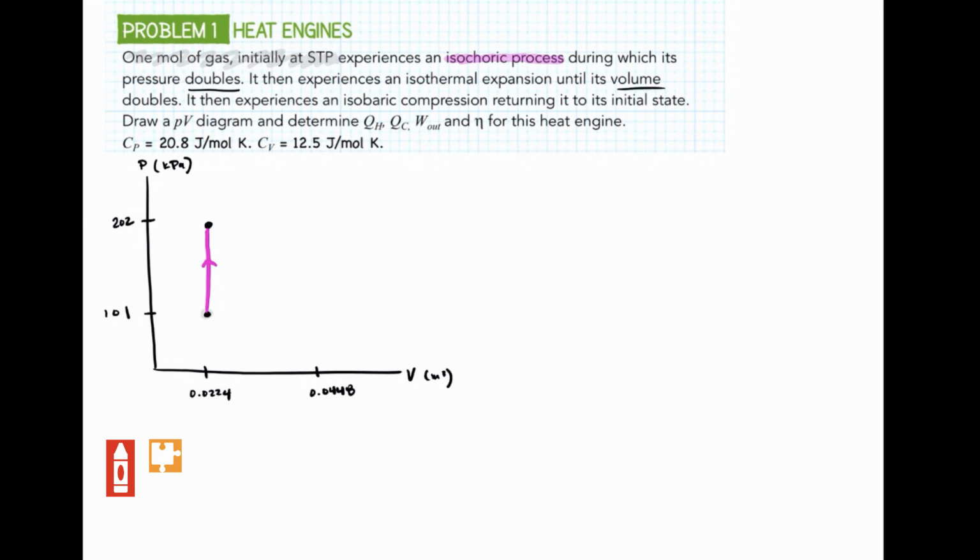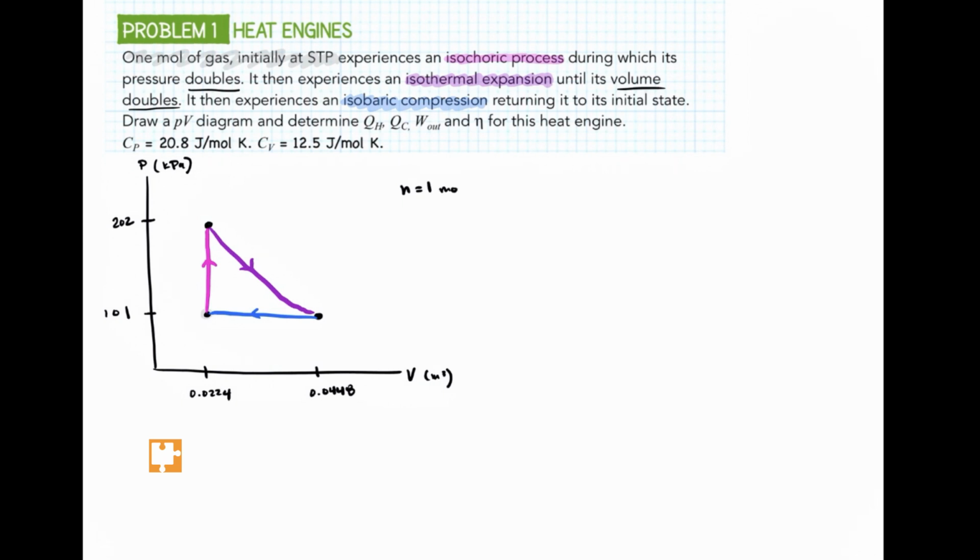And then we're going to have this isothermal expansion, which is a little bit different, till its volume doubles. So we know what the doubled volume is. We just take 0.0224 and double it. And we know that an isotherm is an inverse curve. Obviously, I've drawn it not great, but general idea, not a straight line. And then last but not least, we have an isobaric compression, meaning the pressure remains constant and it returns to its initial state. So we're basically just connecting the dots and making sure they're on a horizontal line.